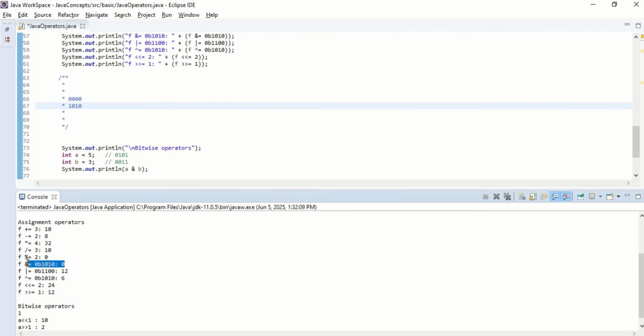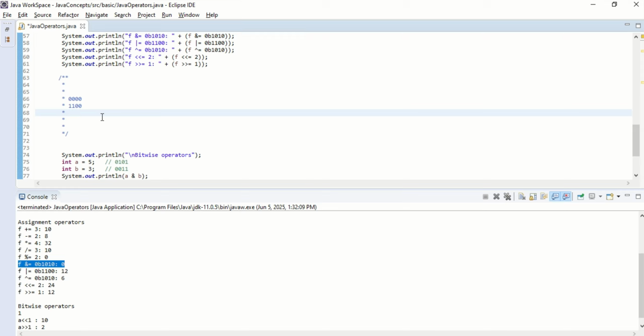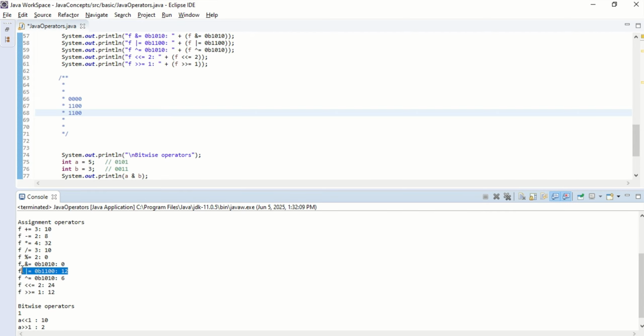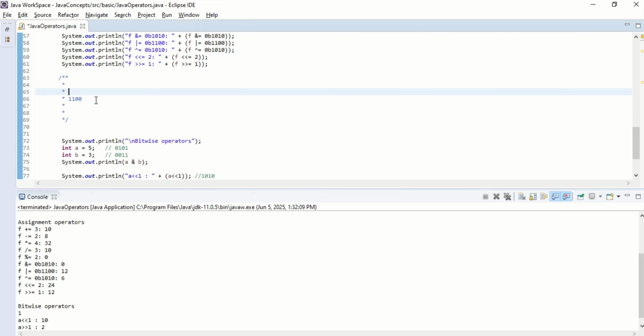So that's why it is 0. Now f is 0. So if I do OR on this, that is 1100. Let's see the output here. 0 and 0 is 0, 1100. This is the output of 0 OR 12, that is 4 plus 8, that is 12.